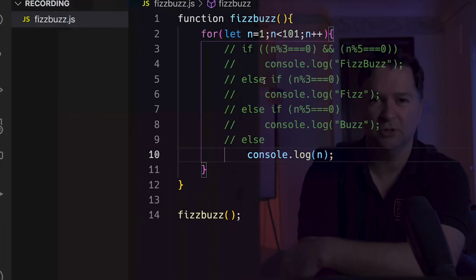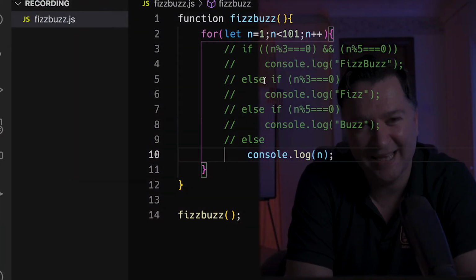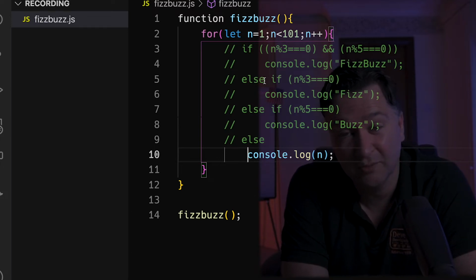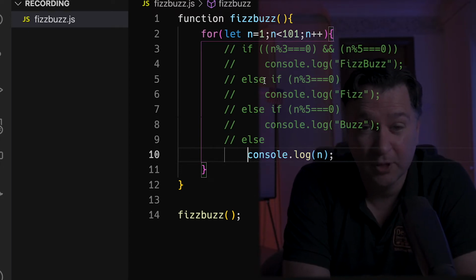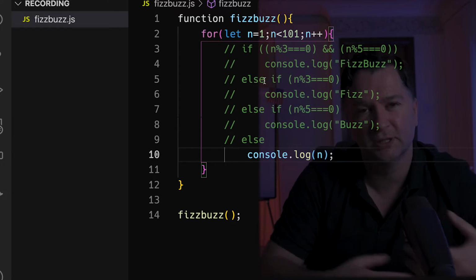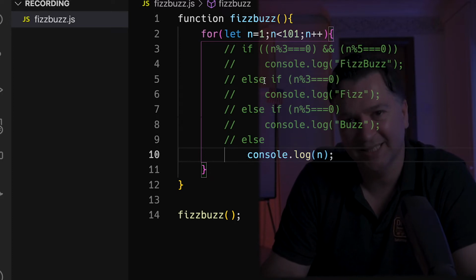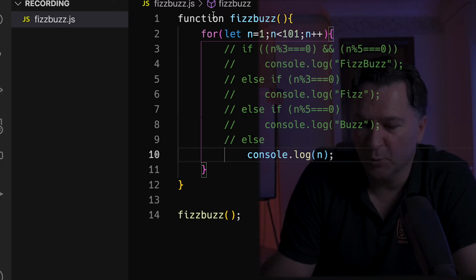So when you start to talk about FizzBuzz testing, should I use a while loop? Should I use a do while loop? Should I use a for loop? Well, from a bytecode level, they're pretty much identical. Now, there are some advantages of using a for loop, which is that it's syntactically better, and the scoping is slightly better.